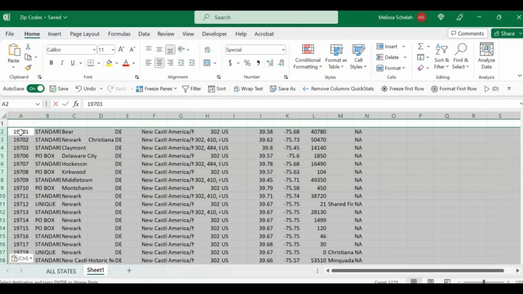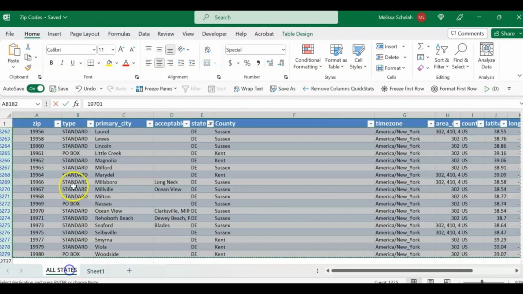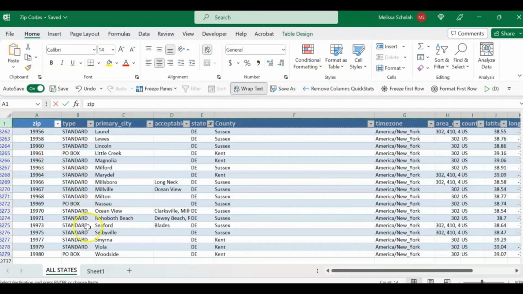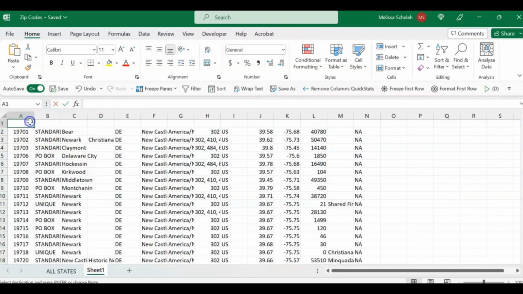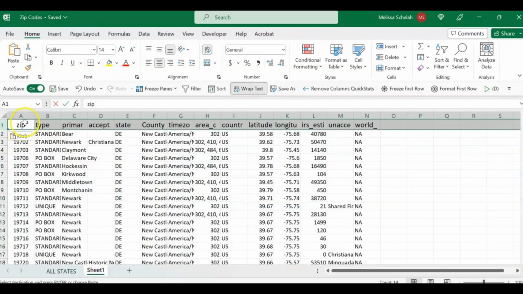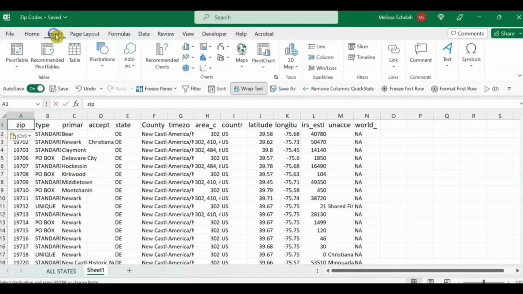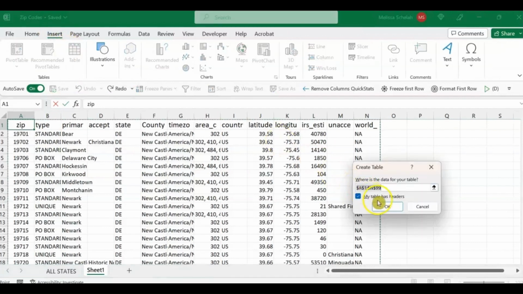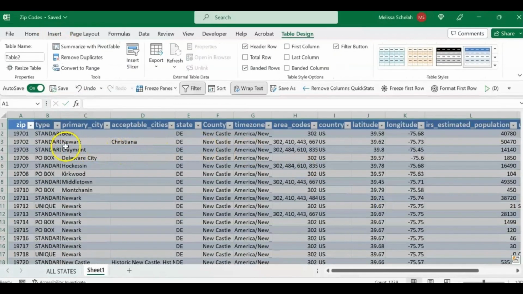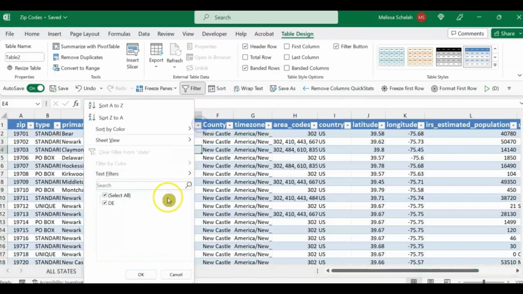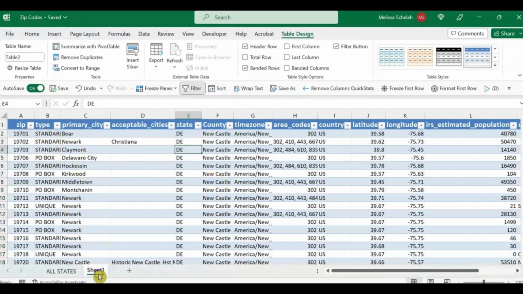And I go back and grab my header, copy, and paste. And then I want to insert a table. All right, great. So now I have the information I need for Delaware. I'm going to rename the tab Delaware and my table as well.